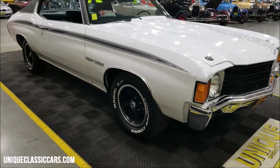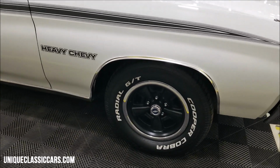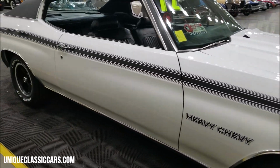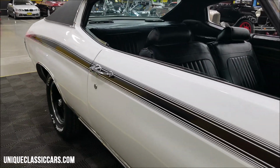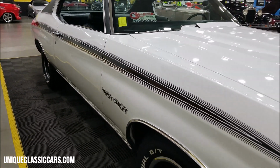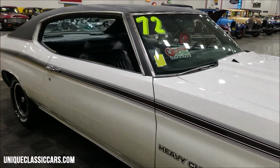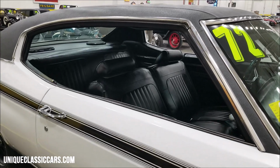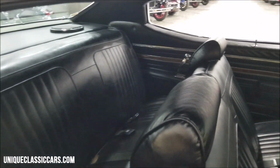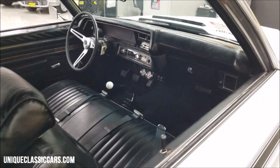New Cooper Cobra radial tires, riding, as you can see, on a flat black 5-spoke style wheel. Let's go ahead and take a look up and down this. See the car is straight, and again the paint is fresher on it. Shows well, good for any local cruise-ins, local shows, roll-ins, or hey, just out having some fun. You want to smoke some tires. There we go, black vinyl interior. Does have a retro sound style radio that has been added with an auxiliary port.